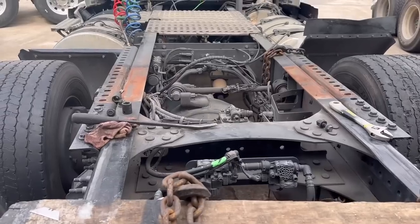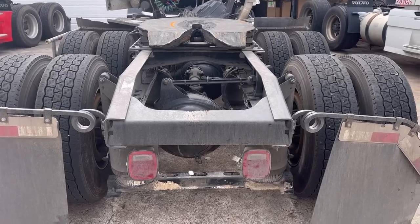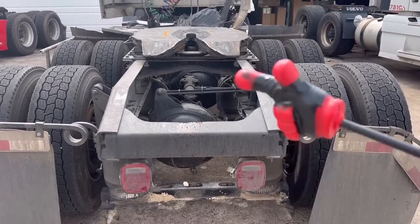Reason number one, last but not least: frame damage will cause your vehicle to lean, but you can't always assume it's frame damage. As you can see here, this truck is twisted — this end is down, this end is up, and it's really bad. There's a lot of stuff that needs to be inspected before a frame damage estimate is even looked at. There are multiple types of frame damage: side sway, twist, rolled rail, sway back. Most of these trucks are usually involved in accidents — a jackknife or a rollover. We do a lot of rail replacement; nobody really straightens the frame, but if it's minor frame damage, there's no point.